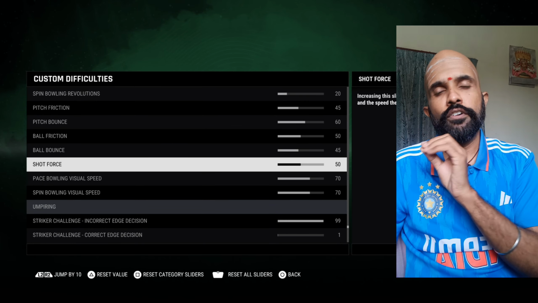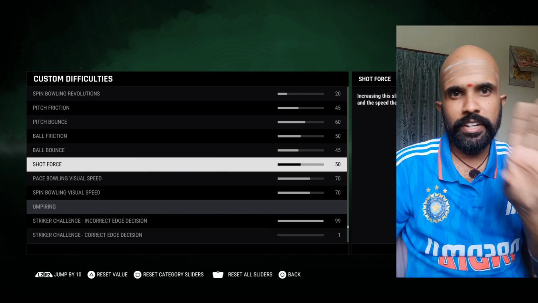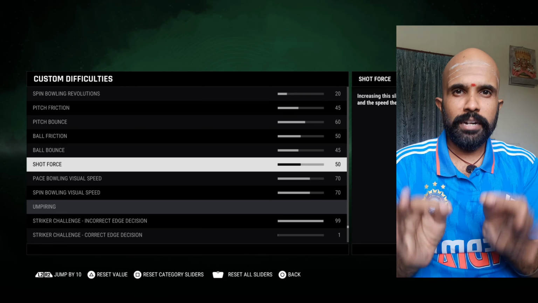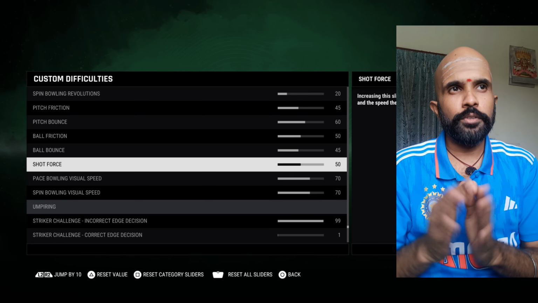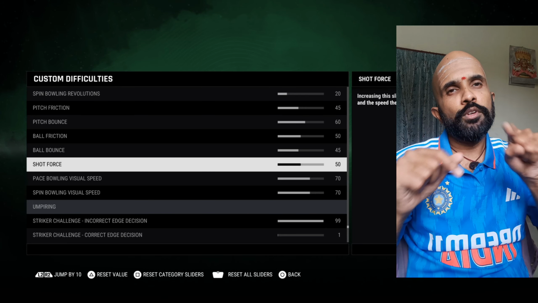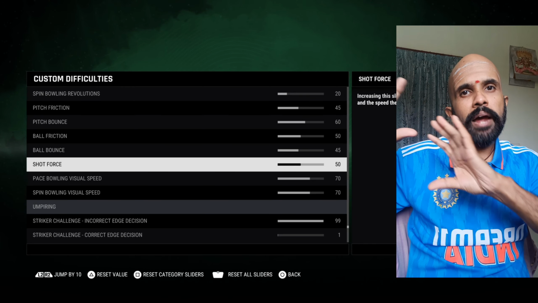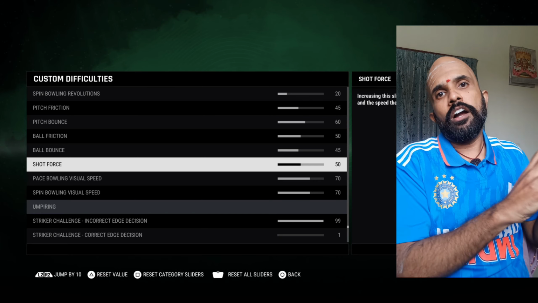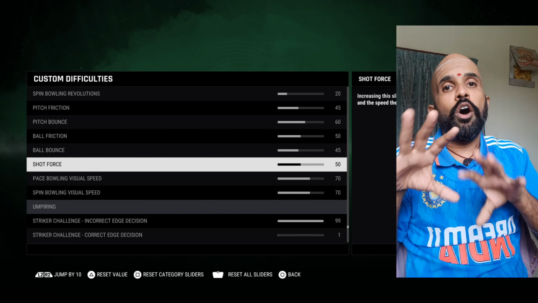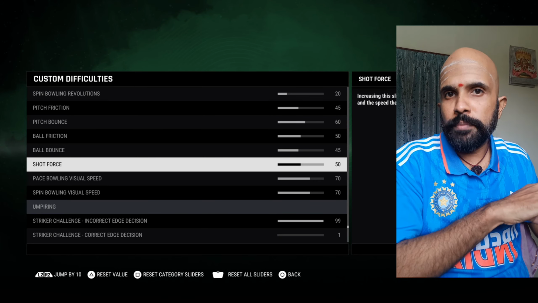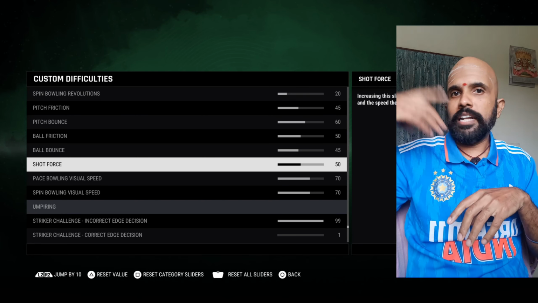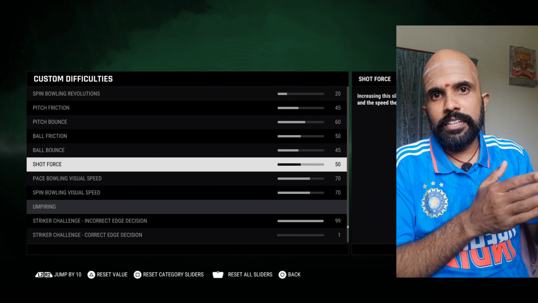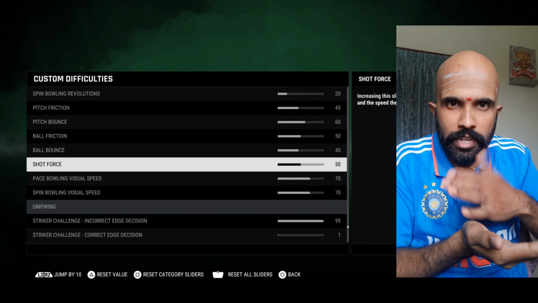That's all. Short force, pace bowling, spin bowling remains the same, 50, 70, 70. All done. These are the values. Check it out. Let me know in the comment section how it went for you, because every time you play a match you can have the batting values depending on the format and the physics can remain according to the pitch setting so that you have authentic experience on different kind of pitches. So if it's grassy pitch, try the previous setting with the physics. If it's dry pitch, try this setting, and other pitches settings will also come in the future.